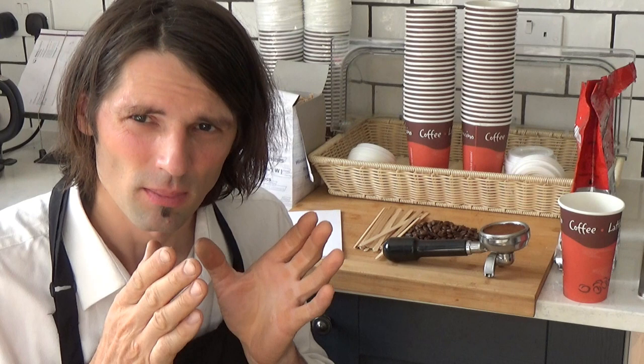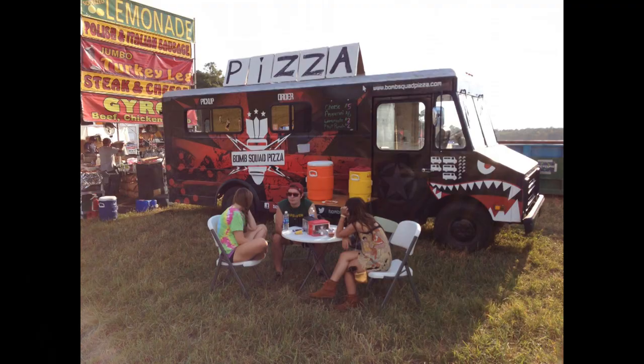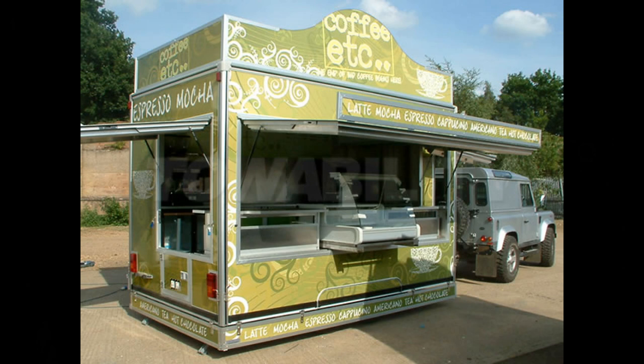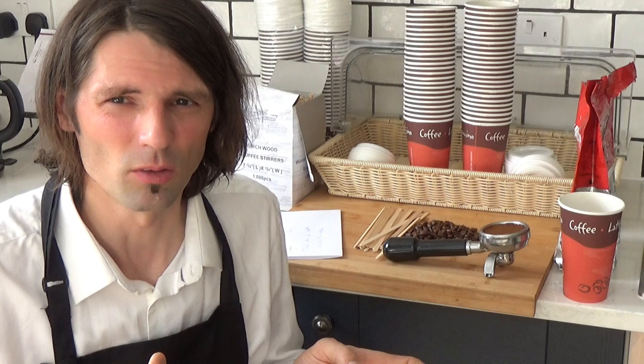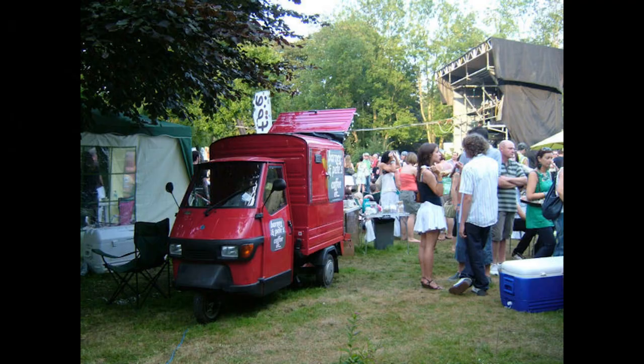It's good business, you can earn lots of money. But don't forget, the pitch — the place where to sell — is difficult to get. I'm talking about UK, I'm talking about London, but maybe in your country it's going to be much easier. When you're selling at festivals, your coffee van doesn't have to be small — it can be bigger or even huge, and you can have some helpers. Before you start, think about where you can go. With a big trailer you cannot park near a tube station or bus stop, but on air shows or festivals a small coffee van is not ideal either.